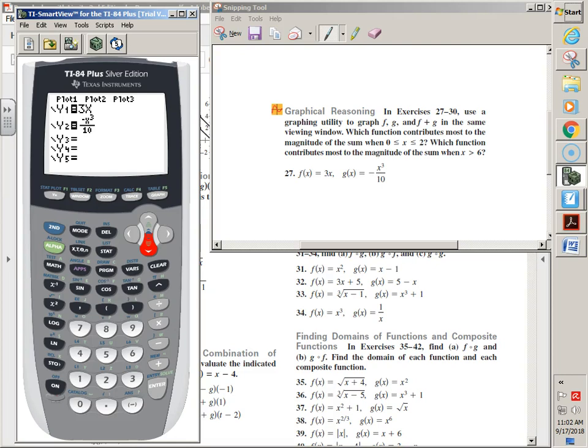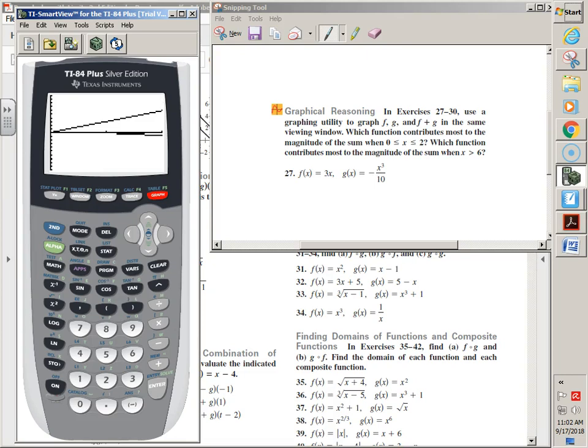What we're trying to look at is, as we look at the window 0 to 2, when I zoom in, does the graph look more like a line or more like a cubic? That's what we're asking ourselves. Who's contributing more to what's going on? Let's change the window, 0 to 2. I'm just zooming in on exactly what they told me to look at. So looking at 0 to 2, it sure looks like this guy.